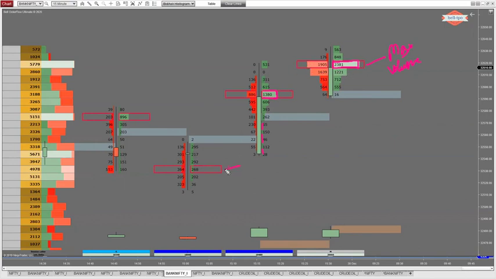So here the max volume was traded in this zone, here it was traded in this zone, and you will have those corresponding red boxes that will tell you where the volume point of control is. It is plotted for buy side as well as sell side. So sometimes you can see that the highest buy volume occurred here, but the highest sell volume occurred right at the lows. Make sense? So that is bid ask histogram.